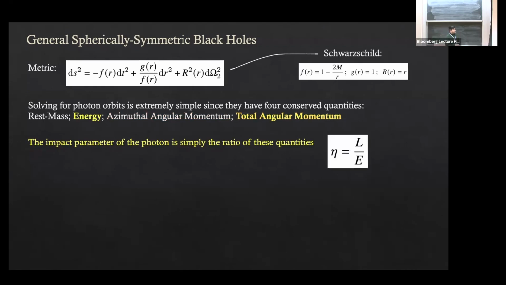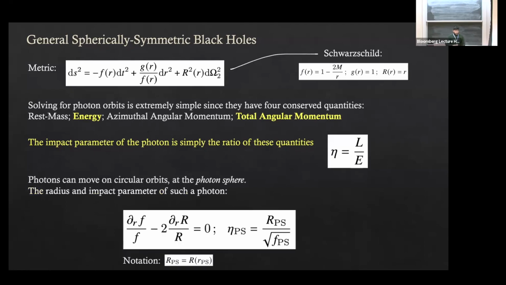Okay. And in particular, you can define the impact parameter eta, which is the ratio of the total angular momentum and the energy. And this controls everything about the orbit. It is also the radius on the image plane at which this photon appears. So this is the quantity that we'll need. And in particular, in black hole spacetimes, what you get is photons that are moving on circular orbits. This is the generic feature of black hole spacetimes. Once you have a horizon, you always have photon spheres under some very minimal conditions, like the horizon is topologically spherical, all these sorts of very basic things. So this is a generic feature that you get photons moving on circular orbits.